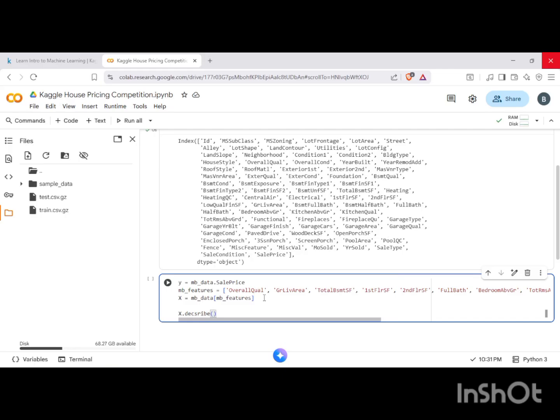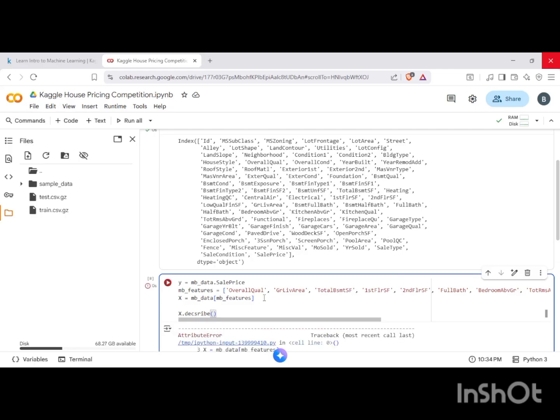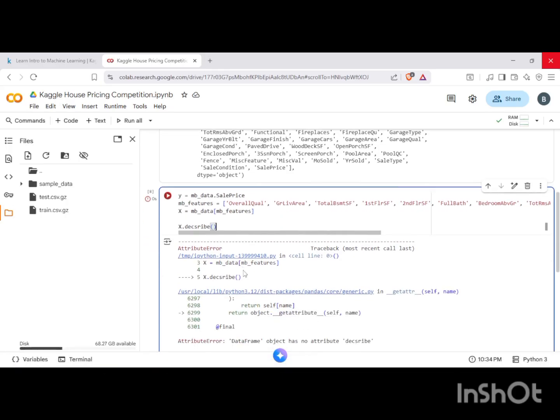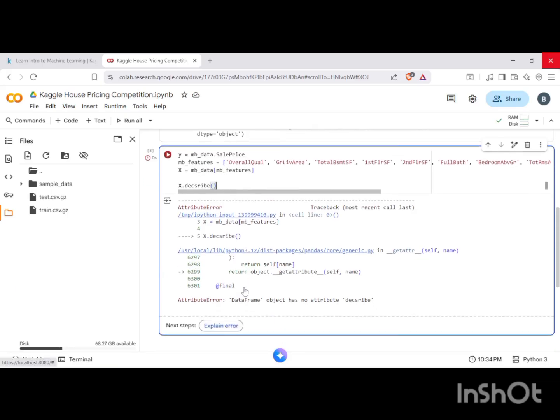So X dot describe. Let's see. Okay, there's an attribute error here.